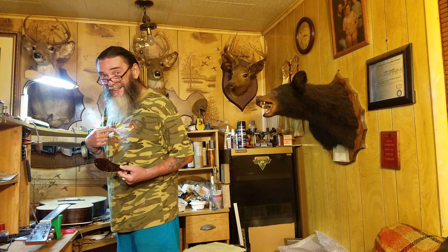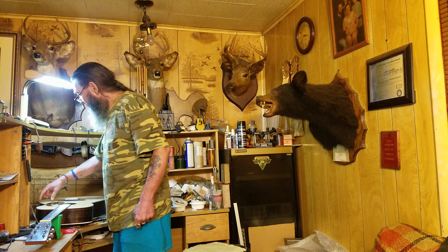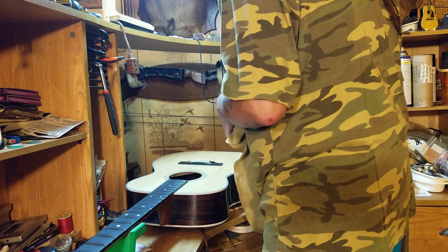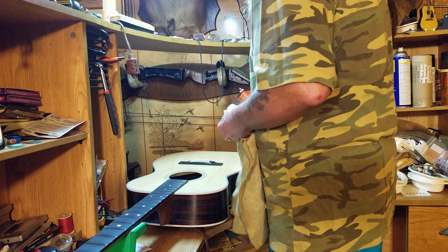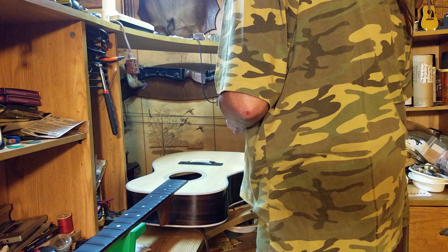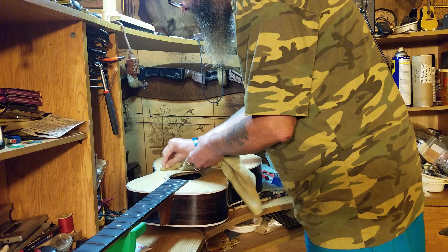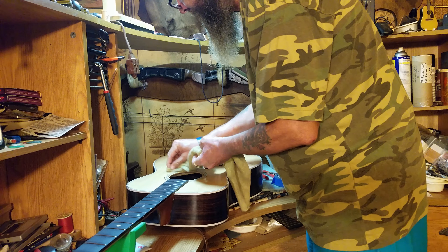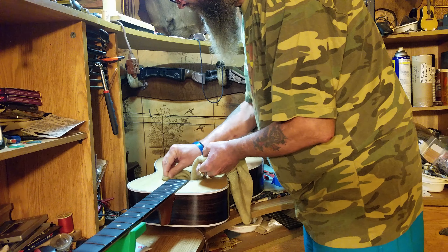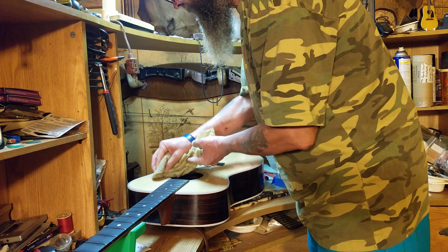This is not how-to, it's how I put a pick guard on a guitar. Now you want the area where the pick guard is going to live to be very clean. I like to use naphtha. I don't have any naphtha right here, so I'm using lighter fluid — works just as well. You can also use rubbing alcohol, but I prefer naphtha. Get the area very clean, and that stuff evaporates quick. Go ahead and wipe it down with the dry part of the rag.